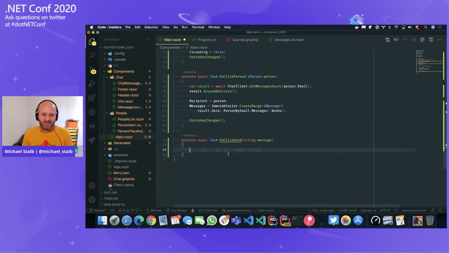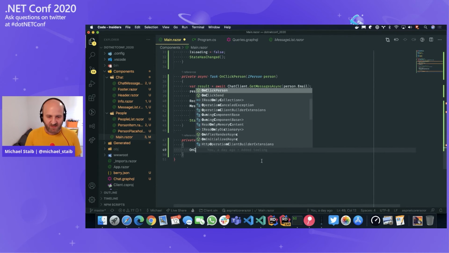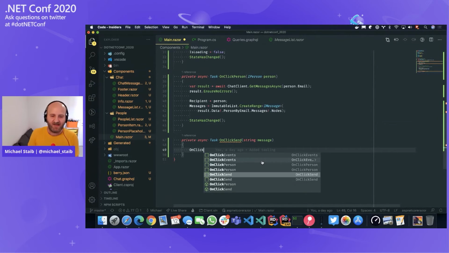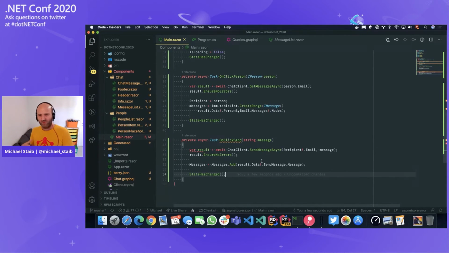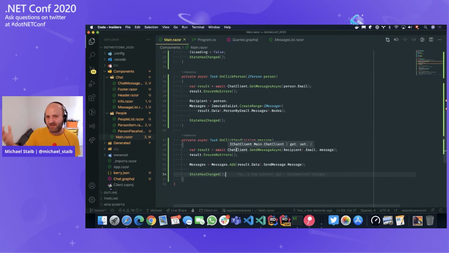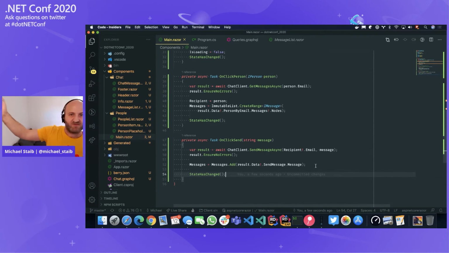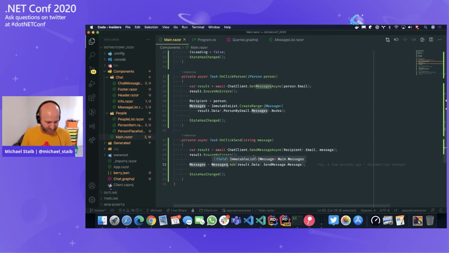So last but not least, we need to have this method where we can send messages in. So we have another interaction with our GraphQL client to send in messages. Essentially, it's the same thing. We take the chat client, send a message in, use the recipient that we already stored up there, and pass on the message that we have here. The interesting bit is then we get this message. We are querying for the changed message of the send message method, and are just adding it to our message list.